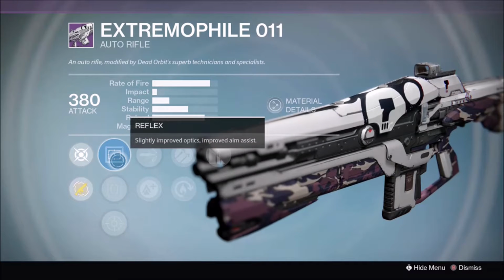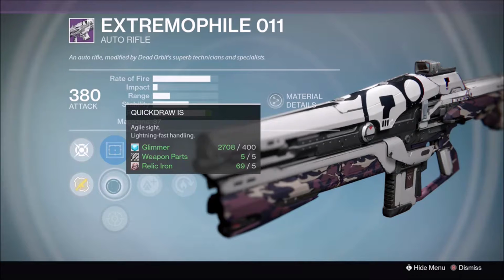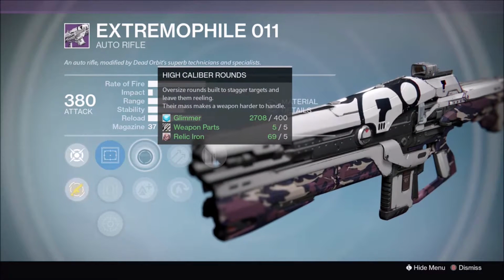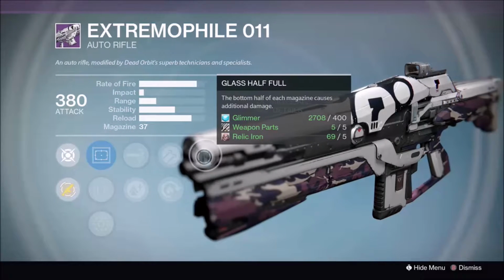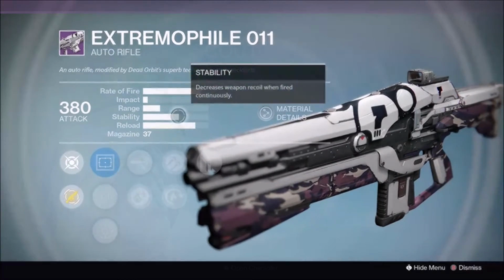Dead Orbit has another pretty nice Extremophile. It has Reflex on it, Quick Draw IS, and OEG rifle scope. It is nowhere near as good as last week's, but it does have high caliber rounds. It has also got Hammer Forged and Glass Half Full. Last week's was way better, but this should be a pretty fun mix to play with.